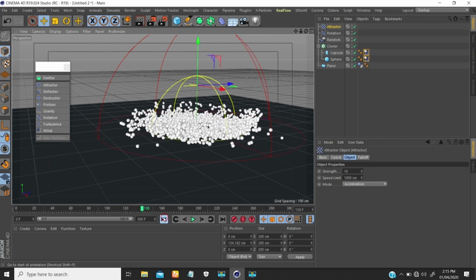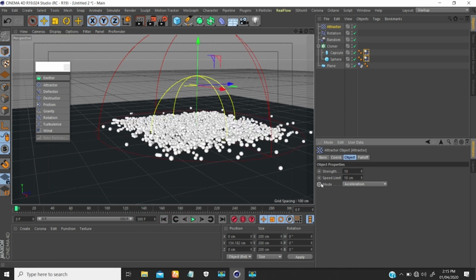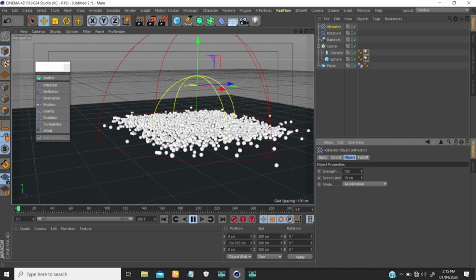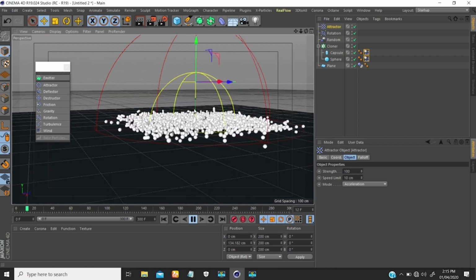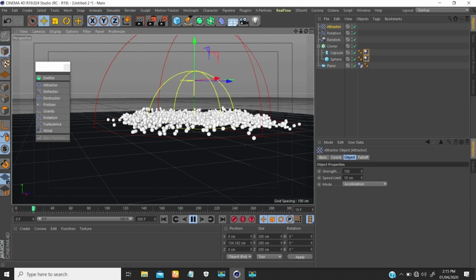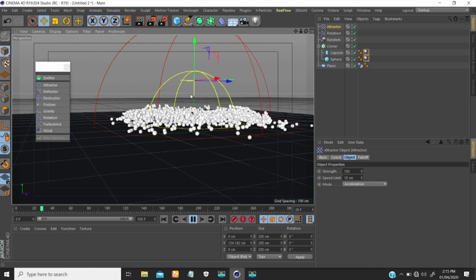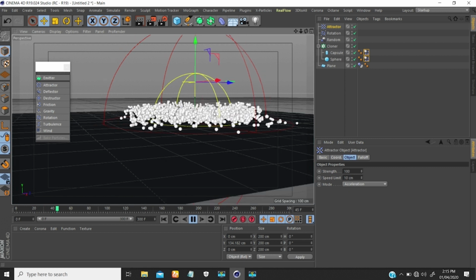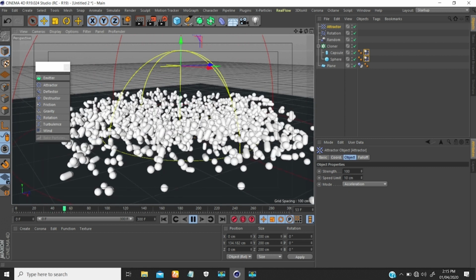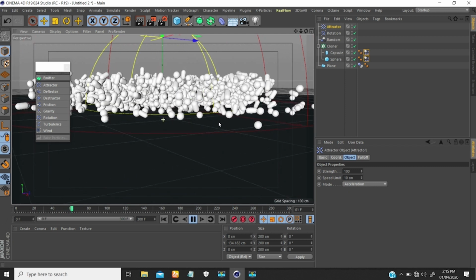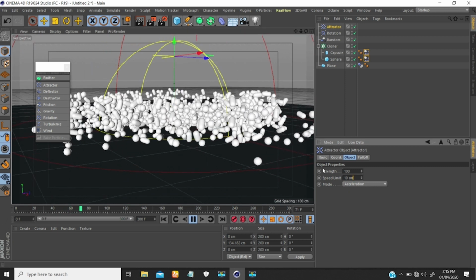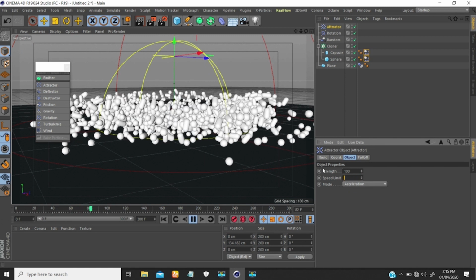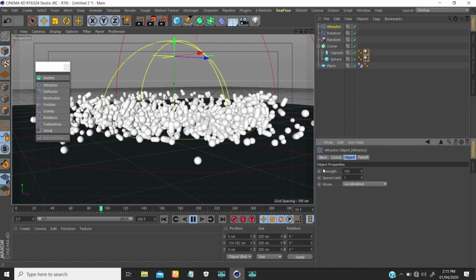So let's pause and go back. Bring this to 10 to start with, and maybe bring this to 100, so we know that we have enough. So if I play, it tries to attract, so that means we don't really have enough strength here. So okay, I think he's sucking this guy in, and so this is where the attractor is. So let's start changing some things here. So if we bring this guy way up to 1000.